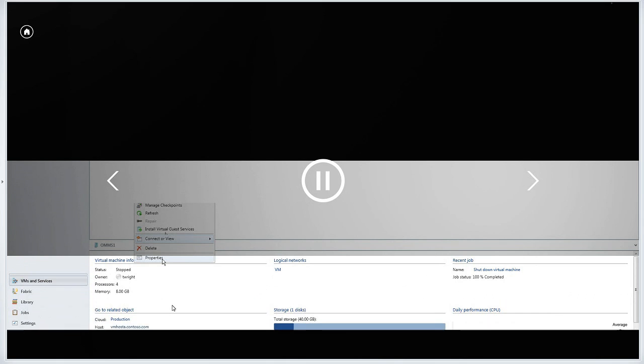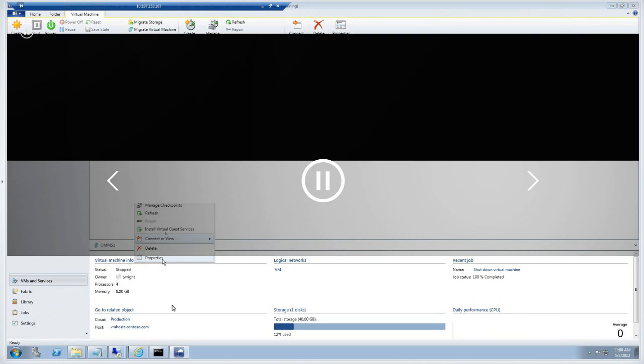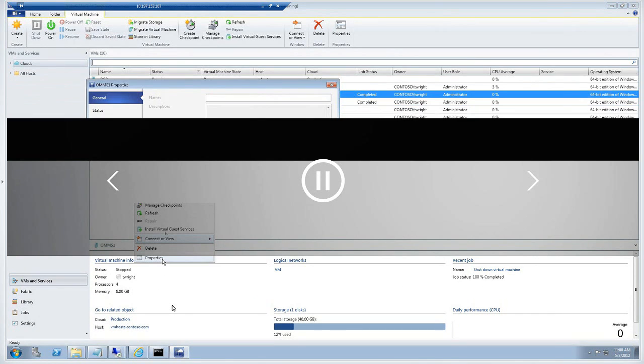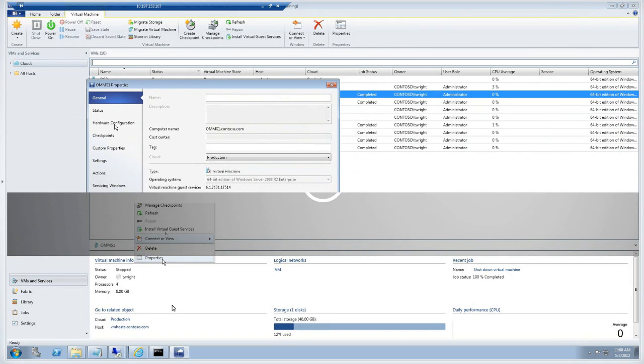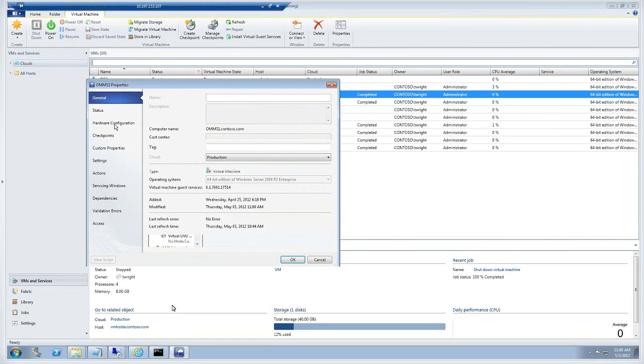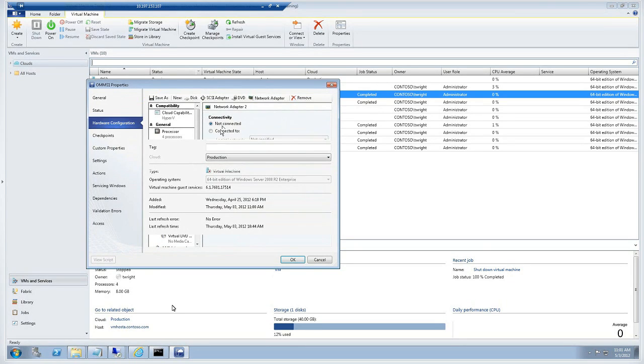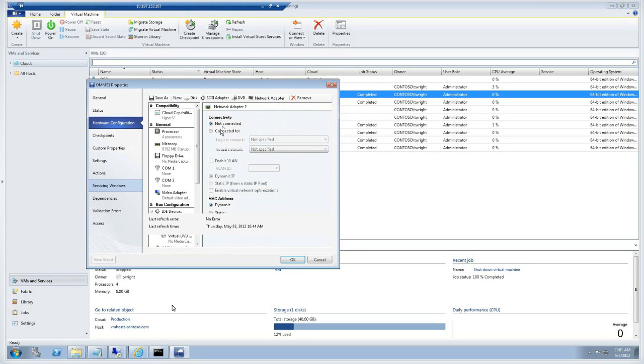And we're going to start out with configuring network load balancing. So here I'm going to show you how to set up a cluster to do network load balancing. Now, the first thing I'm going to do here is I'm going to start out in the Virtual Machine Manager console, and I'm going to configure the network for my OMMS1 and OMMS2 management servers so that they have an additional network adapter that will connect to the VM network.